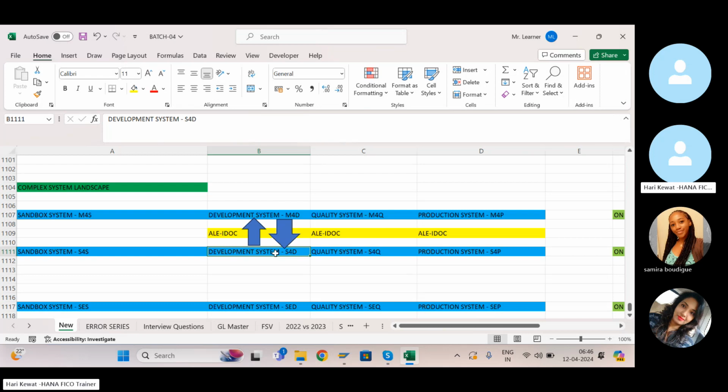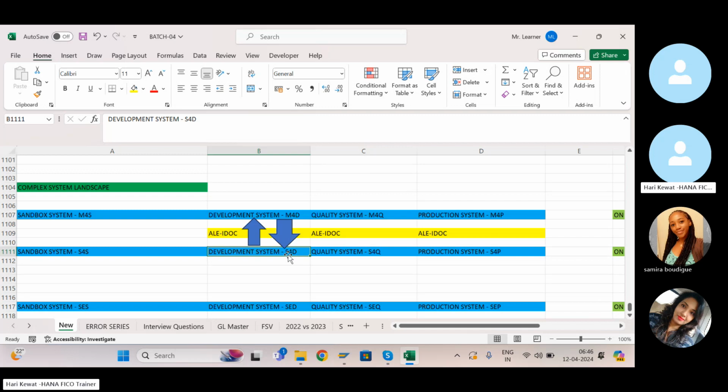Inbound and outbound. So this one is outbound, this one is inbound. Any data going from S4 to any other system, not necessarily always MDG, is known as outbound. Any data coming in S4, see, it is coming from MDG to S4, is known as inbound. Is it clear?